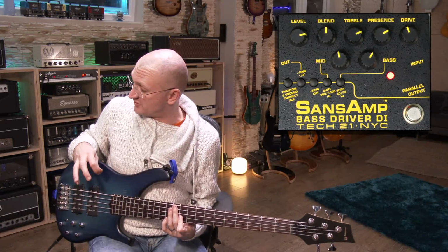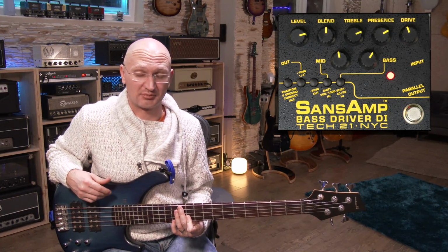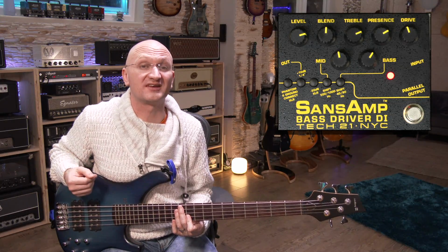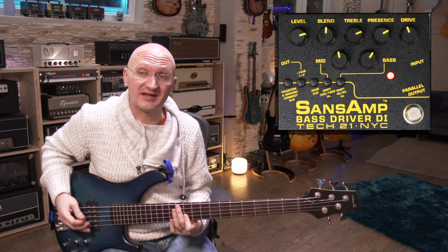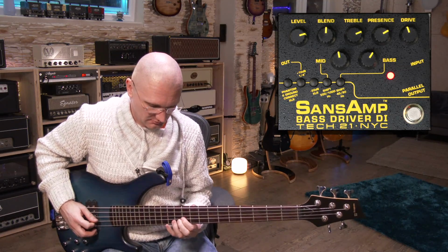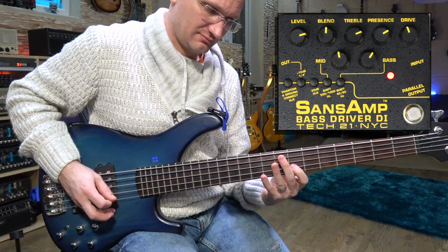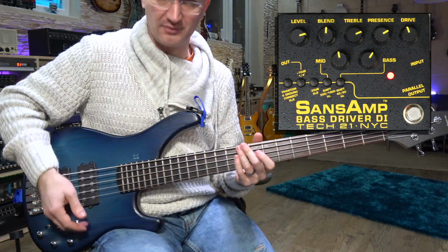But what I like about the Bass Driver DI by Tech21 is Sandberg. It always is warm. It always is full. It always is filling. Okay, which is what you want for your bass. So there you go.